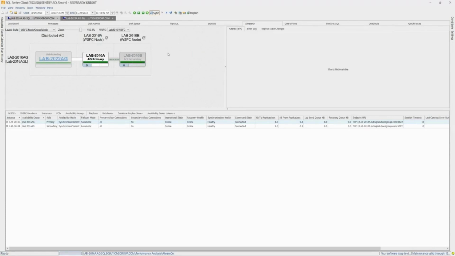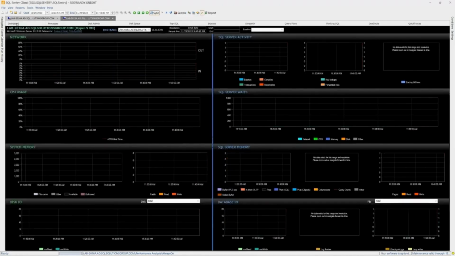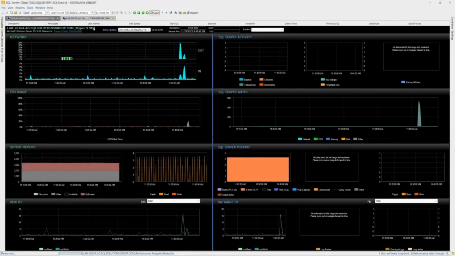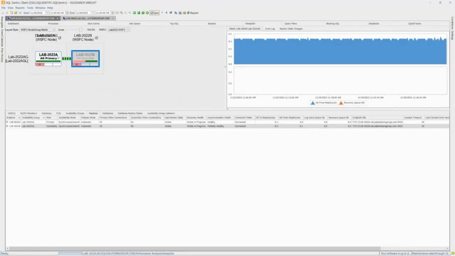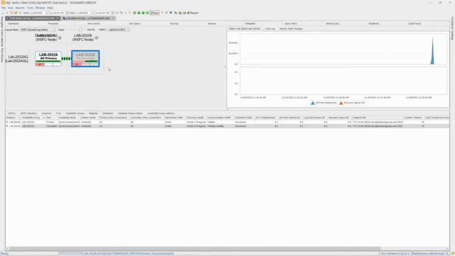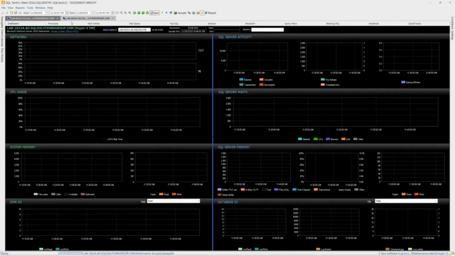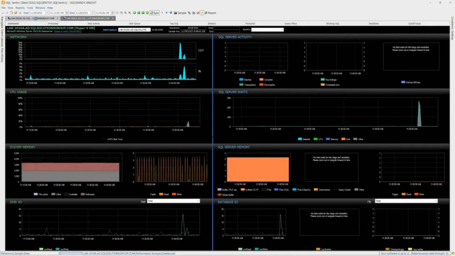I have 2016 A and B, and it's going to take a minute for this to update. What we should see is it shows you this flow, right? And if you hover over that, you can see there's something going on with SQL Sentry, of course. So we can see that traffic.